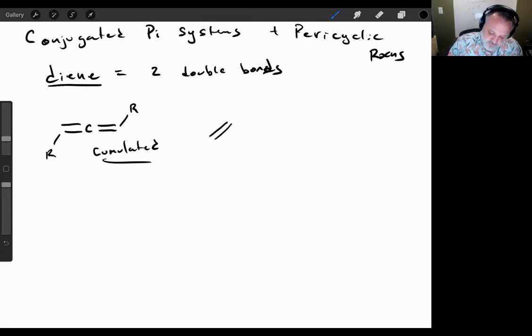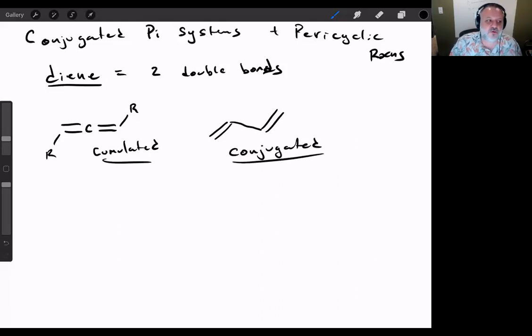Here is a situation where they're conjugated. This is conjugated. And you should become familiar with this pattern. So it's the alternating double bond, single bond pattern that is conjugated. And all of the things that we're going to study from a chemistry perspective will involve conjugated double bonds. Now, there is another situation where we could have a diene, and here is a diene, but in this case, they're not conjugated. These are isolated.